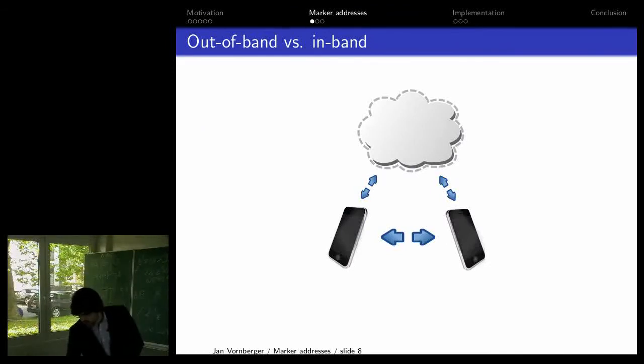Okay, so that led me to look into market addresses, and the first design decision that you would have to make here is to see, should this figuring out who is sending me the coins happen out of band or in band? So looking at an out of band solution, you could imagine that if someone sends me money through the Bitcoin system, we could also establish an extra, separate communication channel outside the Bitcoin network, some kind of direct IP connection or whatever, where we communicate some extra details about the transaction.